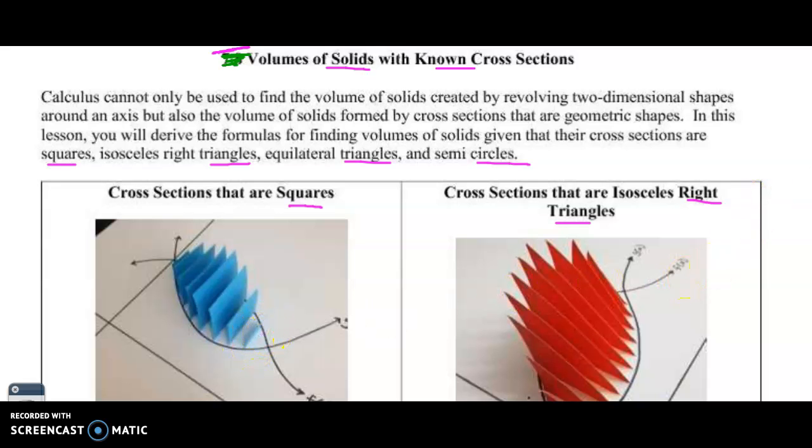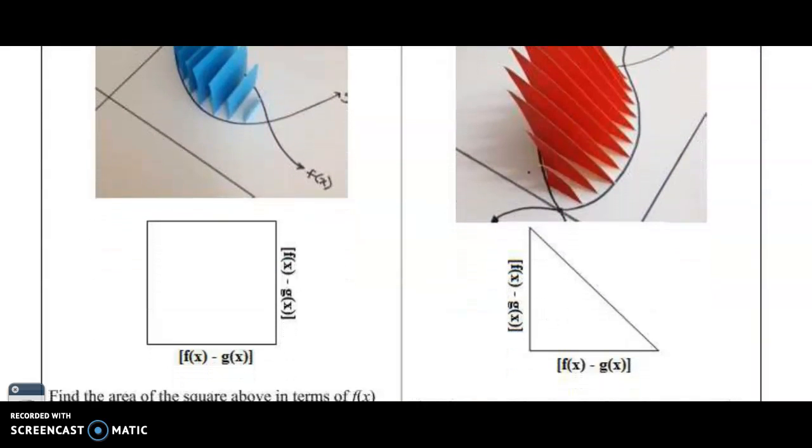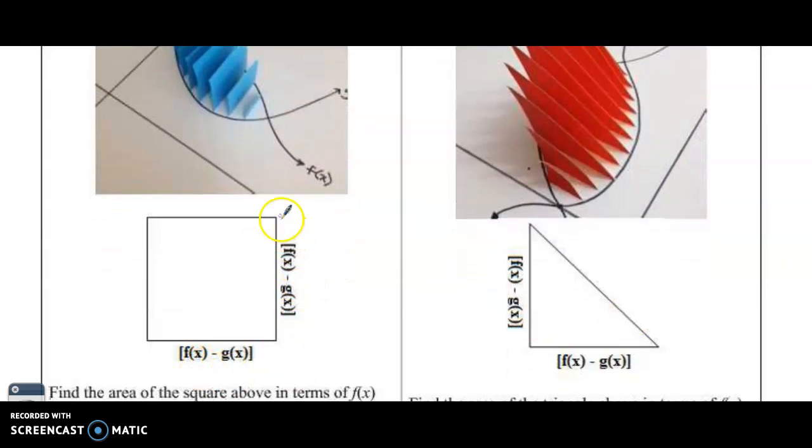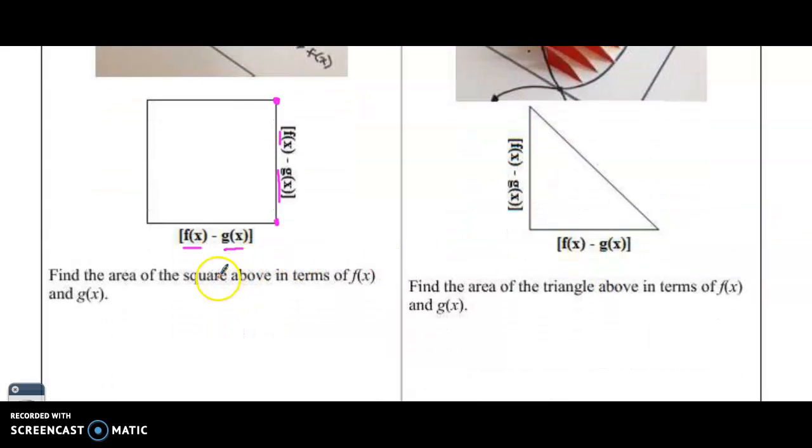and they call them cross sections, but based off of the difference between each height. I like how he even showed you that for each side length for the square, it's the upper function, in this case he writes f of x, minus the lower function, and again he writes g of x. And because it's a square, every side length is the same, f of x minus g of x. So what does that mean for the area of one individual square? It's f of x minus g of x, length times width, or squared.